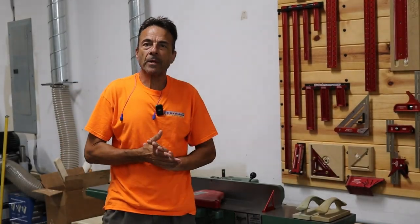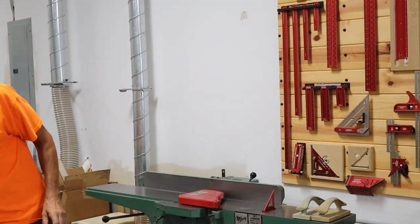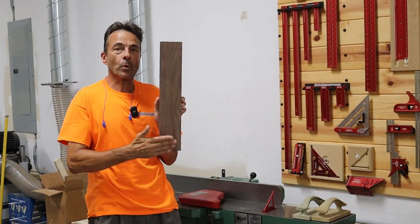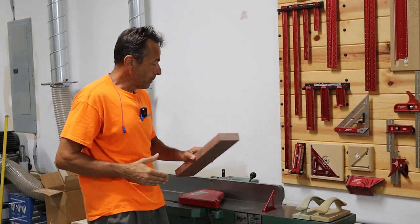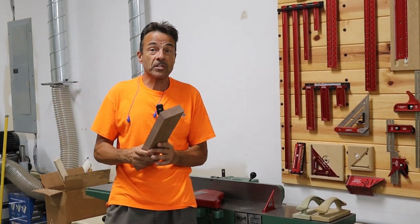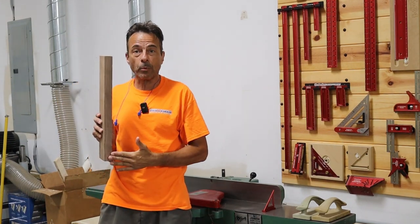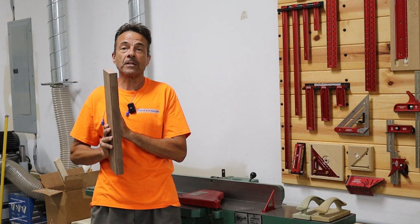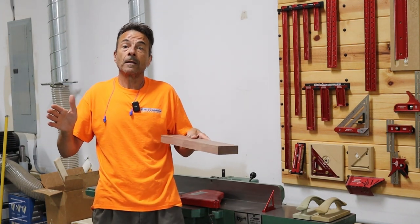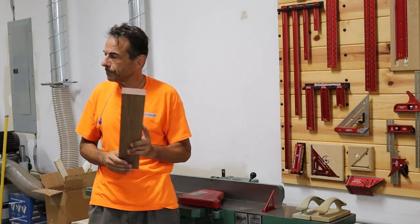Our first step in the milling process of this project is to obtain a true flat face on these boards. This is the face, and we will run it through this machine called a jointer. After that, the next step is on the same machine, and we will mill one edge of the board square to that face so that when we glue the pieces together, we can make a nice, as flat as possible, true and square panel.